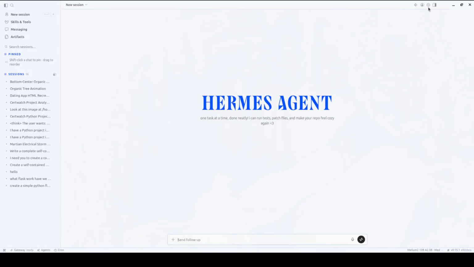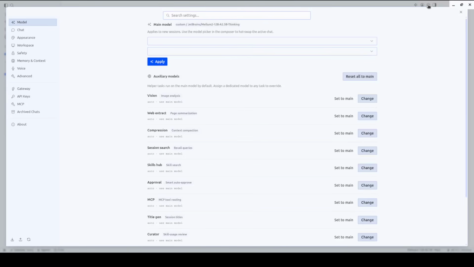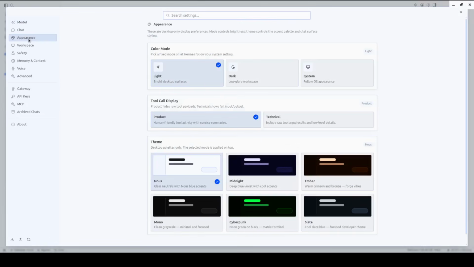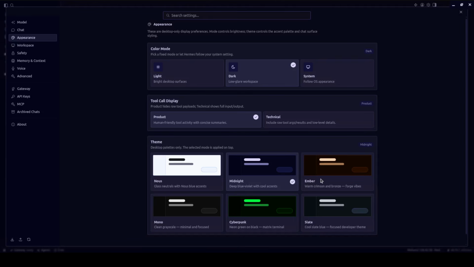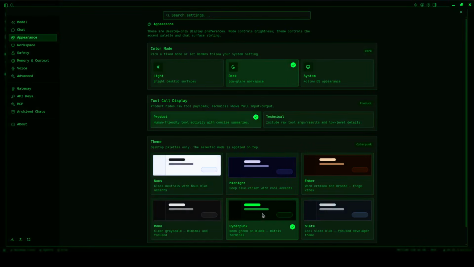From here you can also set your appearances and a lot of other stuff. You can see that on the top right there's a settings button. I have clicked there. Let's go to my appearance. I would really go with a dark theme here. So this is a bit darker, and then you can also select a theme. For instance, you can go with midnight, or you can go with amber, which is quite interesting. Cyberpunk is also quite interesting. Normally this is the default one, which I have seen with Hermes. And then there are a lot of other things which you can configure.